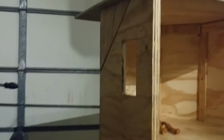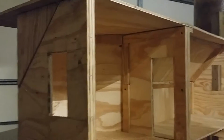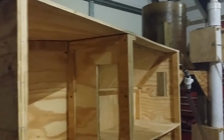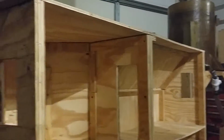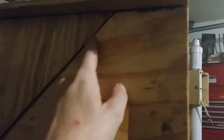I don't know all the technical terms. You can look them up. There's weird names for them. The thing that I made a mistake on was that these I wanted to go all the way to the top and be flat, where just this one needed to be slanted for the roof. So I cut all 3 of them with the slant, and then I had to go back and make a repair.